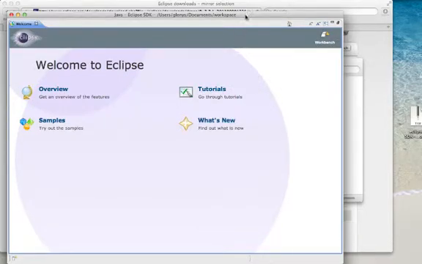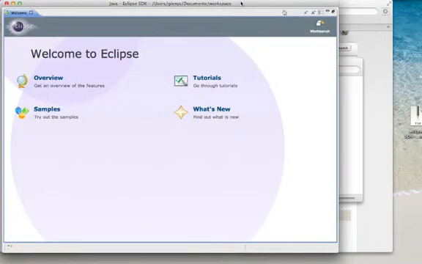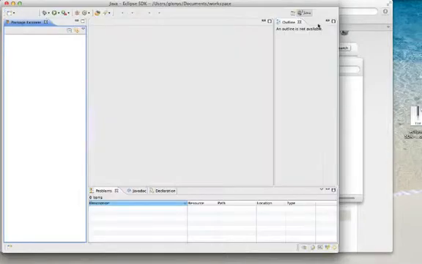And this is the opening screen for Eclipse. What you're looking for is starting with the workbench. This will be the environment that we will be working in developing your Android apps for pretty much the rest of the semester. In the meantime, we still have some more things to set up, so we'll move on to the next point.